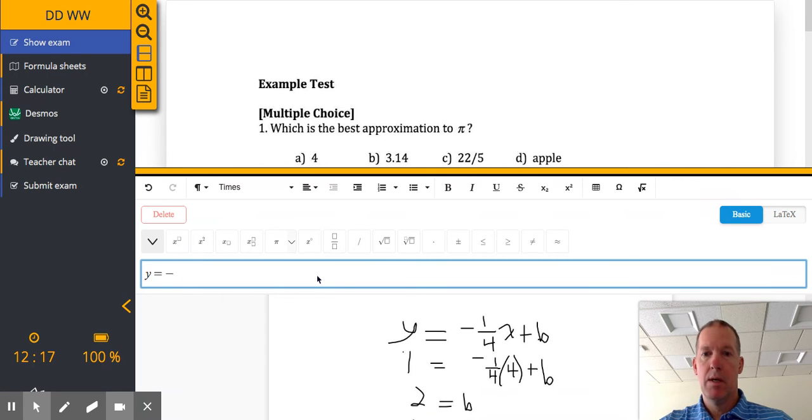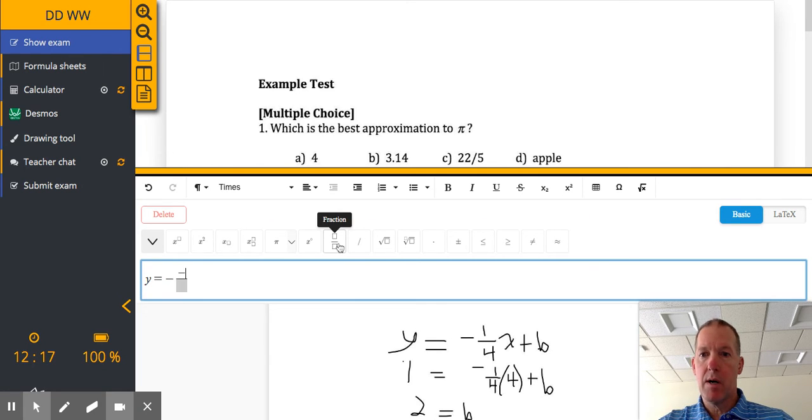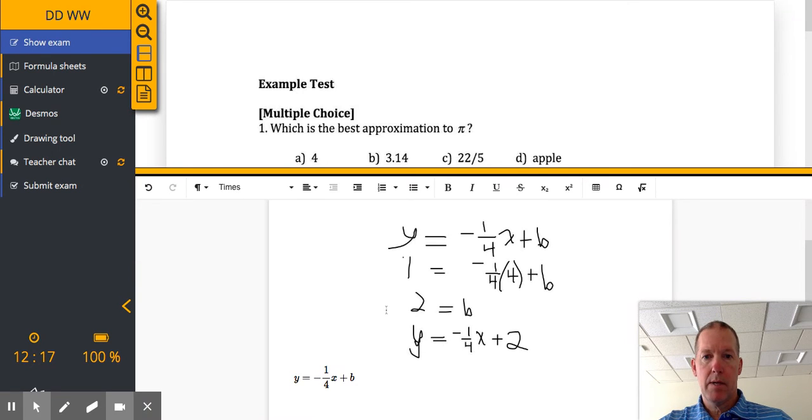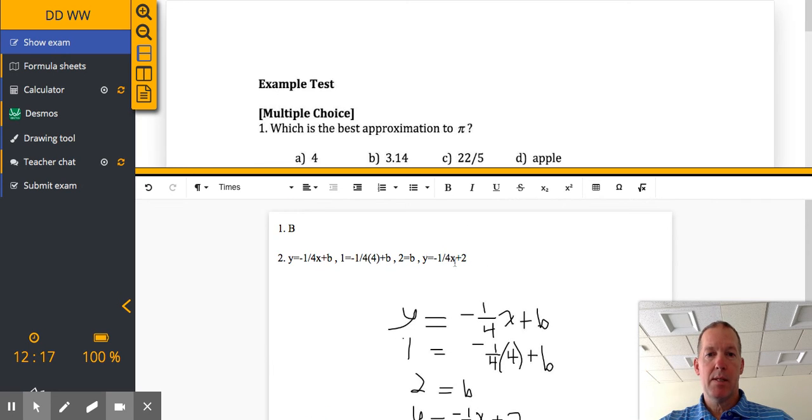Equals, and see there's a fraction bar. I can go -1/4 x plus my b, and I should be able to save that then. Okay, and then I can continue.